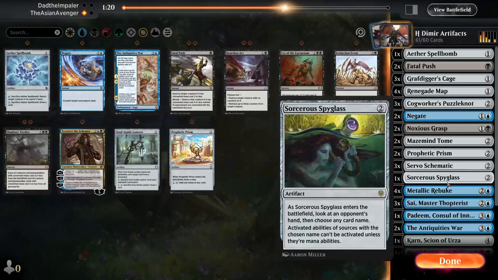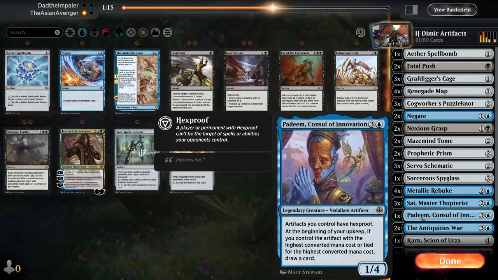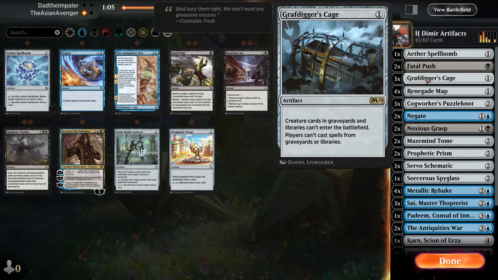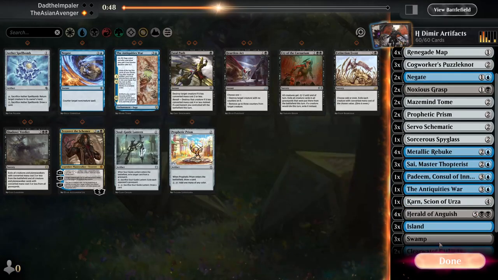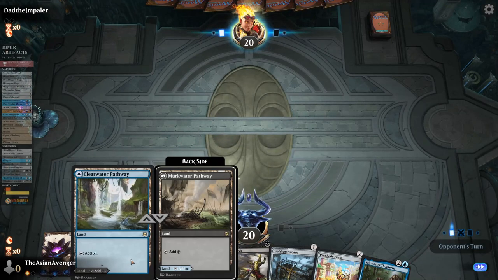How many artifacts we got? 21 artifacts. Do I want Psy this early? On the draw, probably, I do want Psy. Graft Digger's Cage makes it so there's a lot of stuff they can't play off of Marvel if they have one. So I kind of like that. There's no way I resolve an Antiquities War against this opponent, right? So this is perfect. We have a turn one play.